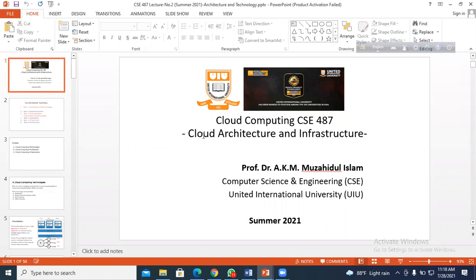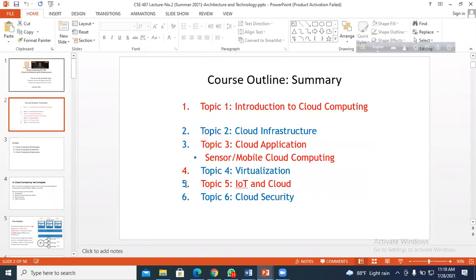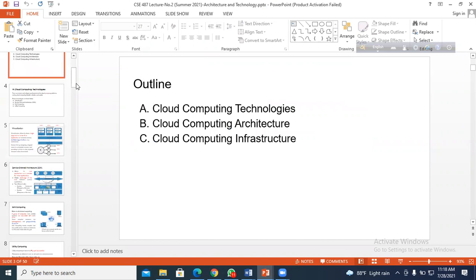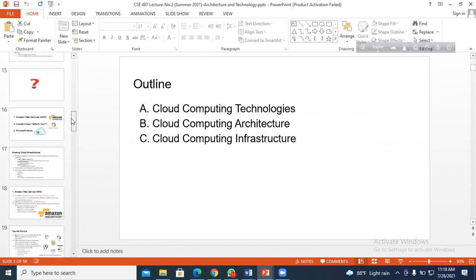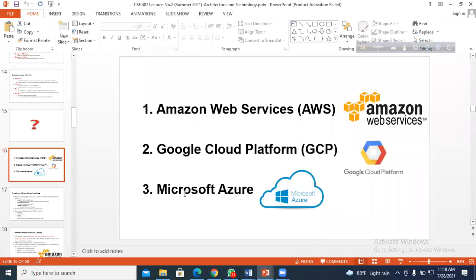In the next class we will study cloud architecture and infrastructure, and I shall upload this slide today, where you see the cloud computing technology, architecture, infrastructure. Then we will go through the three big giants and the services they are providing.